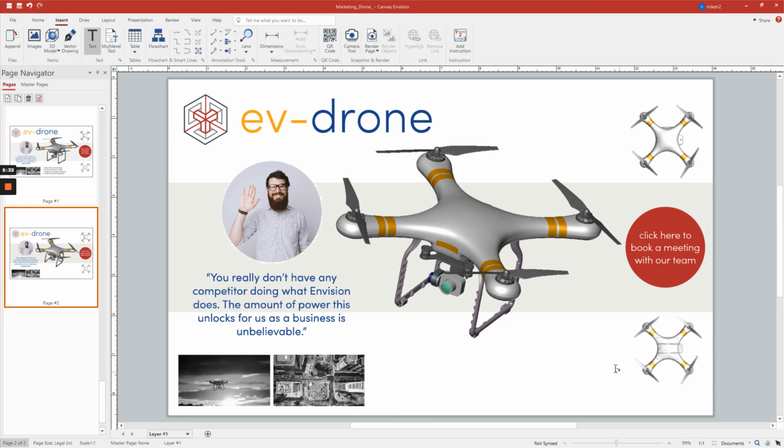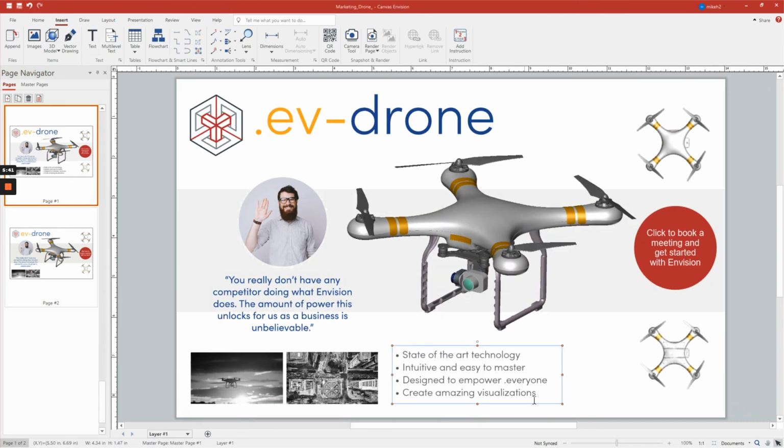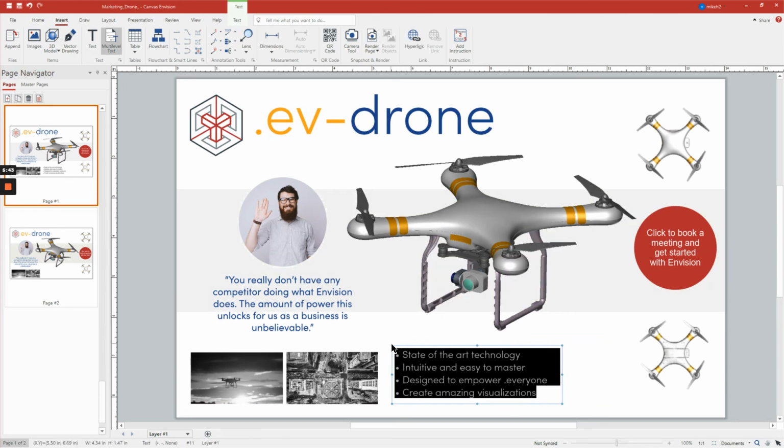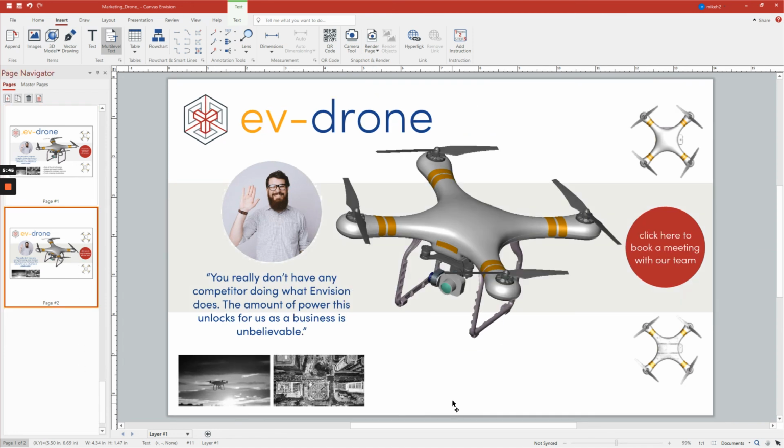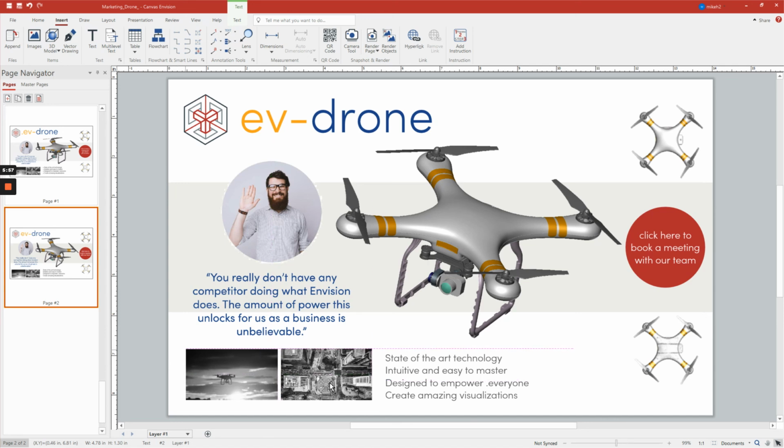I think we had one other bit of text. I'm just going to drop another text box in here, and I'm going to be a little bit lazy. I'm going to go back to this text box here and copy that over there. Okay, let's get that exactly where we want it. Let's line those two things up a little bit more so it's neater. Perfect. And there you go.